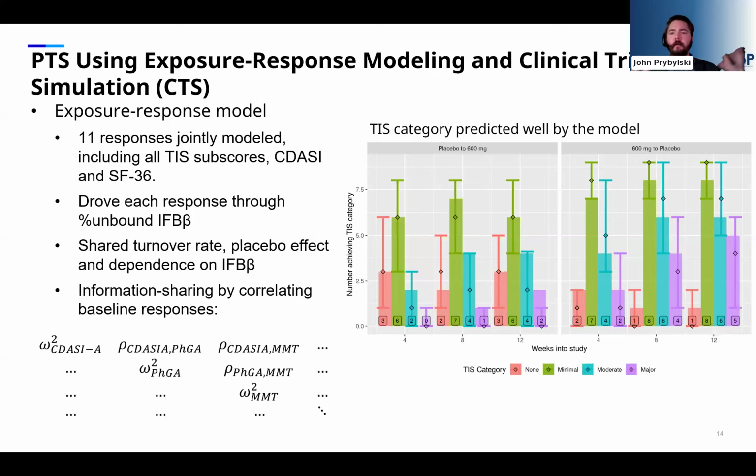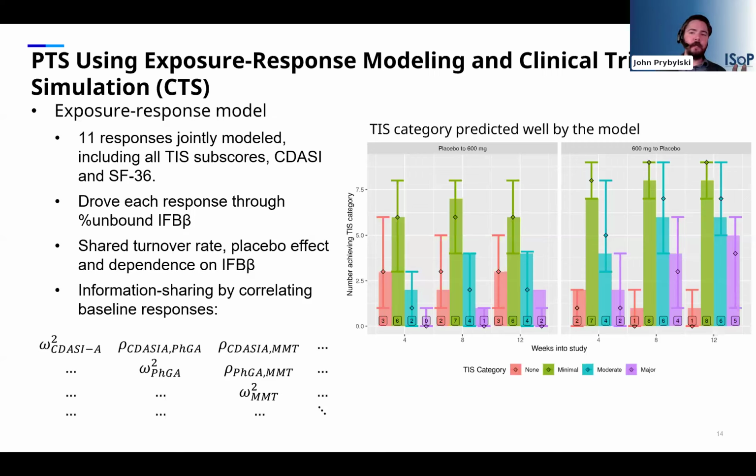The approach here was that technically we were missing endpoints. So we were missing a lot of the TIS endpoints in our skin-predominant subjects. So kind of borrowing from the idea of full random effects modeling using that large variance-covariance matrix, if you're familiar. And so one of the VPCs that was done for this assessment was looking at how well TIS category was predicted at the key time points of 4, 8, and 12 weeks.